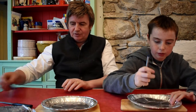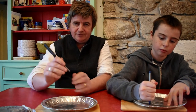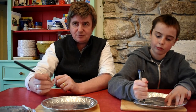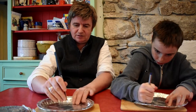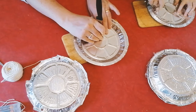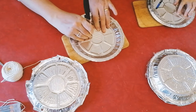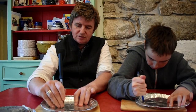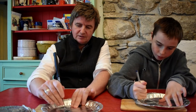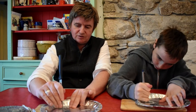And I am going to use a knife. So you can make nice designs with a knife doing little slits, but you have to do this with a parent, I don't want kids doing this. So you can just do nice lines like this. Don't make them too long or the dish will begin to come apart. So you just want to do short little lines. And the combination of the lines and the dots looks really, really good.